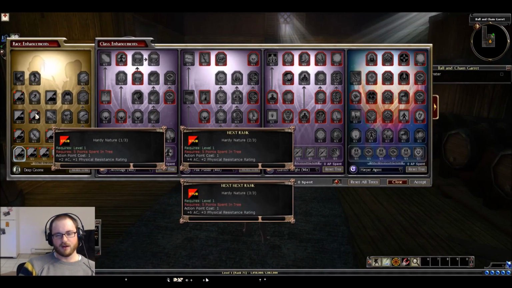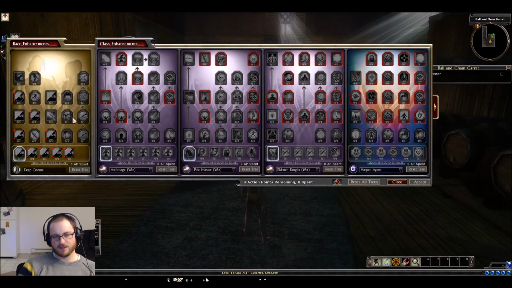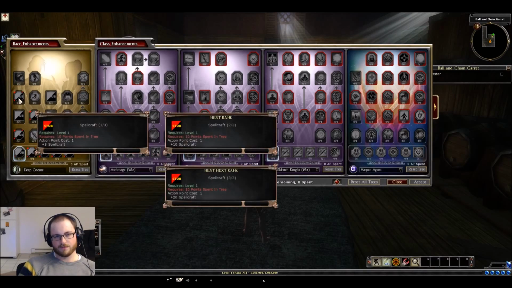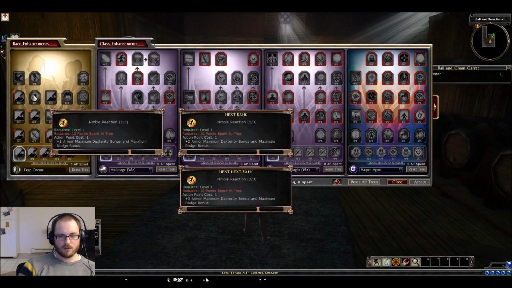Plus AC and PRR, okay. Color spray, we also had that same SLA in the regular Gnome tree. Permanent blur, this was also in the regular Gnome tree. Okay, well, this was not in the regular Gnome tree. This is bonuses to spellcraft. Pretty nice. Basically plus 20 spell power if you are a caster, which you probably are if you're a gnome.